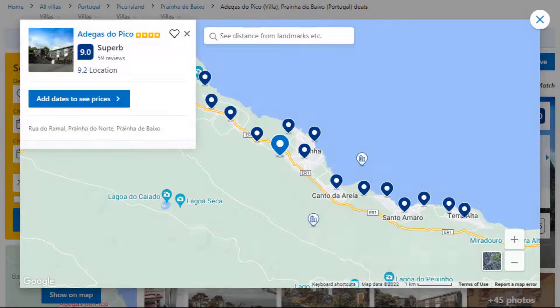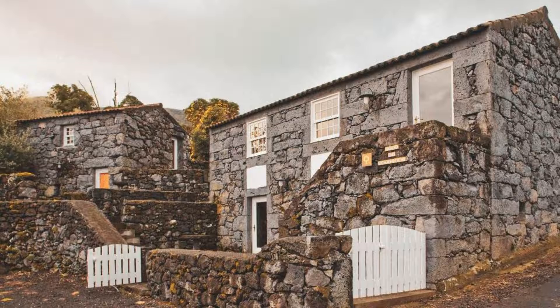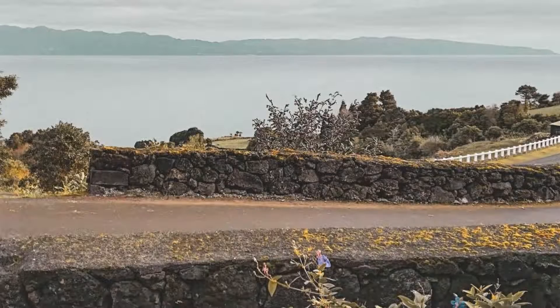Number three. It is a four-star property. The location of the property is fine and the guests love walking around the neighborhood. Check-in time is 4 PM and checkout time is 11 AM. Guests are required to show a photo ID and credit card at check-in. Pets are not allowed in this property.